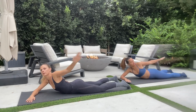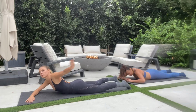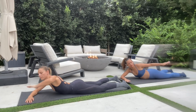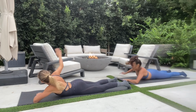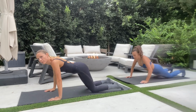Continue, this feels really good on those back muscles. Inhale down, twist. Inhale down, twist. Good, four more. 4, 3, 2, and one. All right guys, put your hands down, push yourself back.